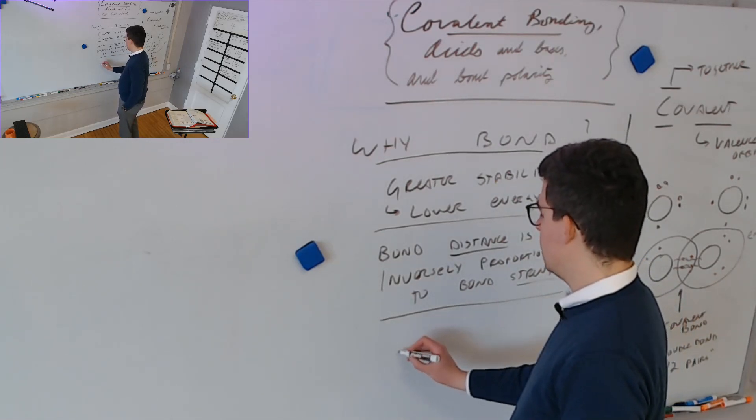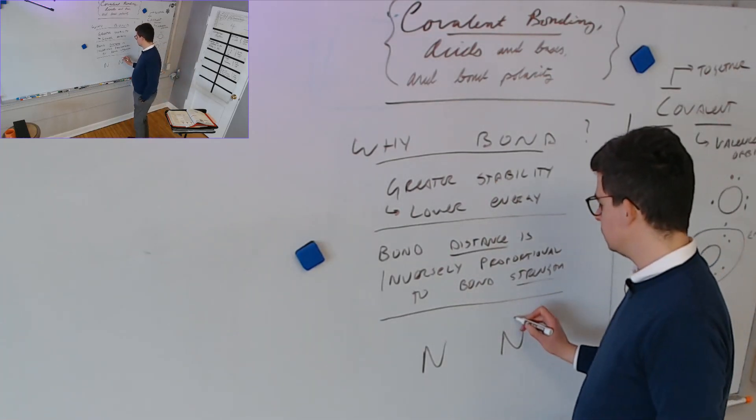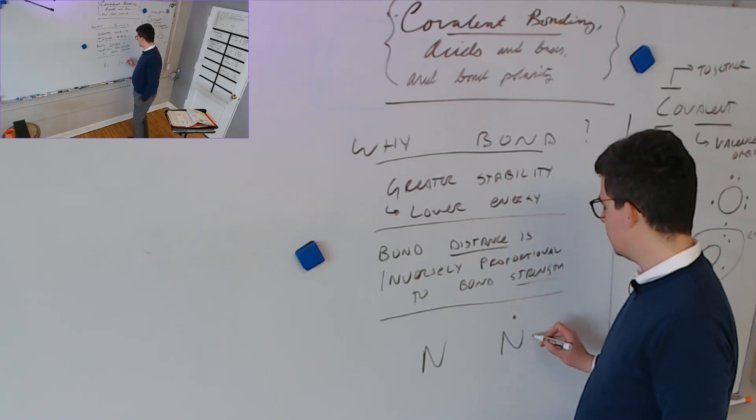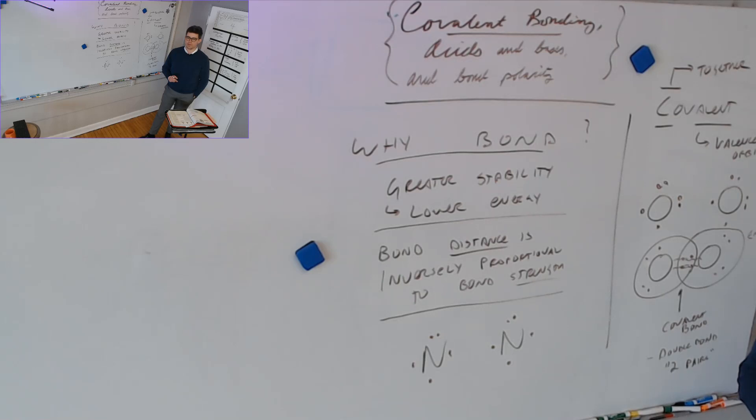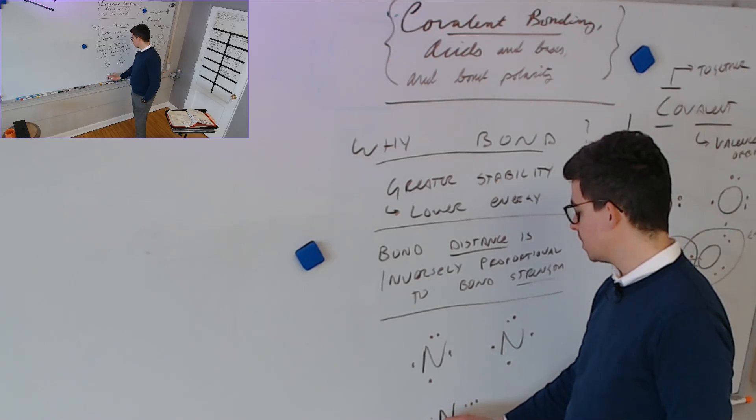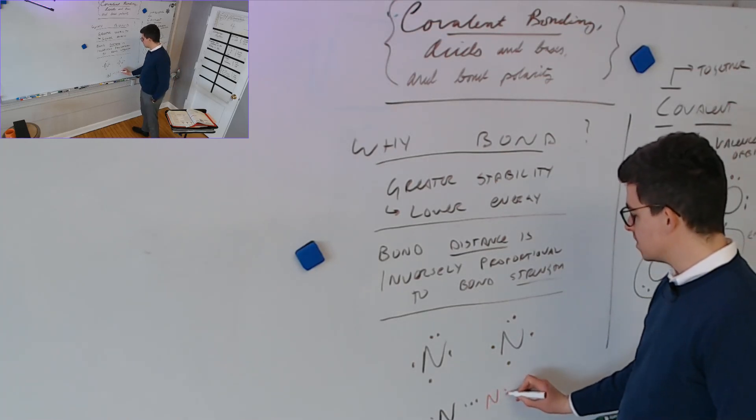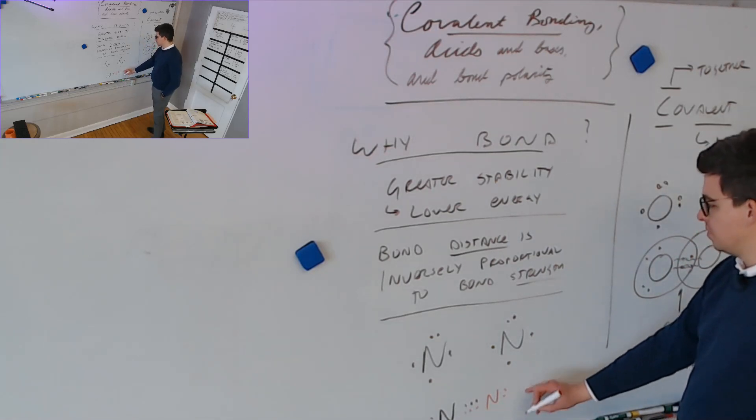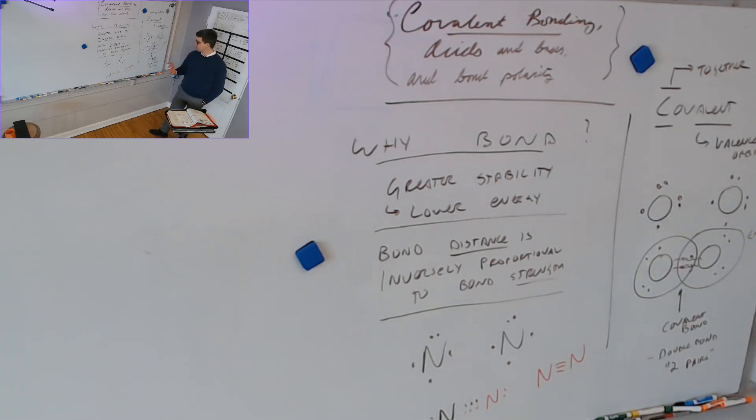In a nitrogen-nitrogen bond, we have two nitrogens. How many valence electrons will each have? One, two, three, four, five. Each nitrogen has five valence electrons. So how will it work? How many will they have to share to make them both happy? Three. So nitrogen shares, this nitrogen shares its three electrons. Now it still has five, right? And this nitrogen has also five electrons. So they're sharing three. Another way of expressing this, BTW, is just with lines as electron pairs. These lines represent a pair of electrons being bonded. So how would I redraw my oxygen if that were the case? It would be O, two lines.